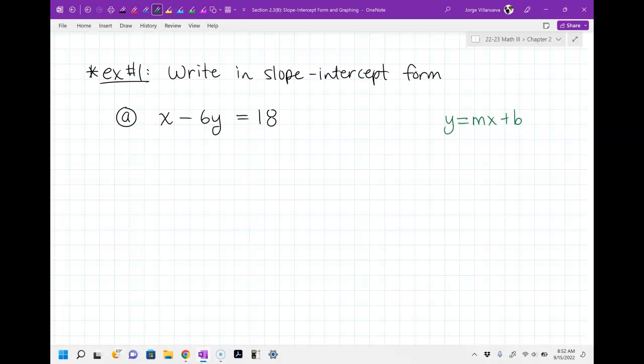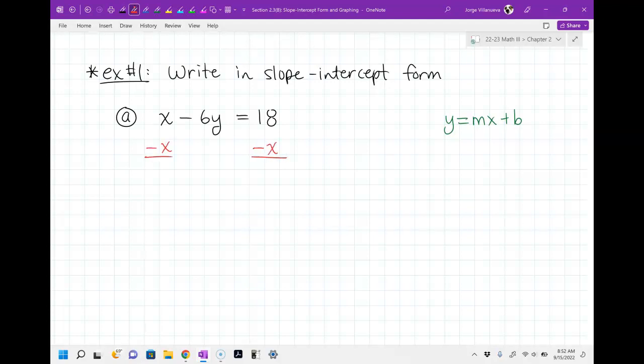notice it's being multiplied by a 6, right? There's an x in the very front of that. So let's get rid of that x first. That's a positive x. So what do I do to both sides to get rid of a positive x? Let's make it negative. Let's subtract it, right?